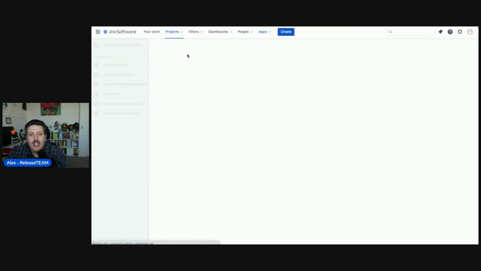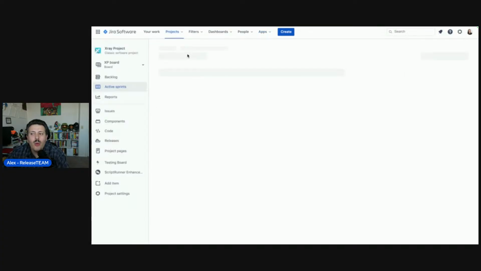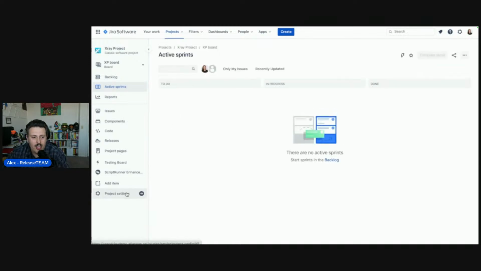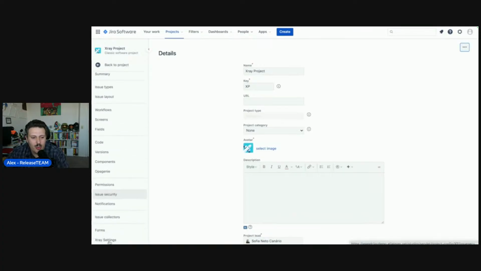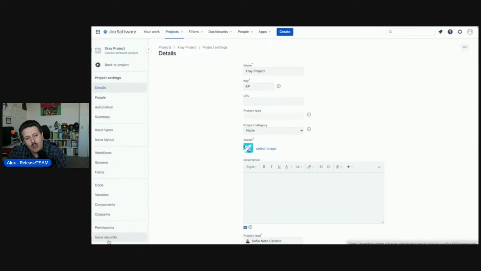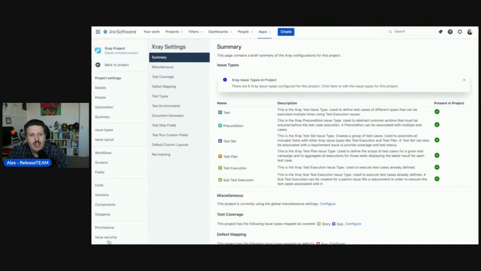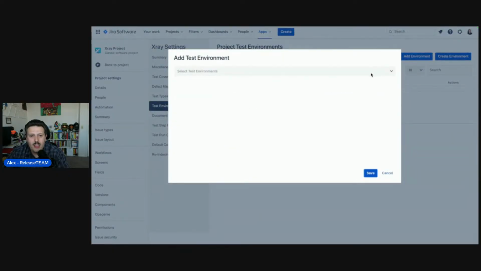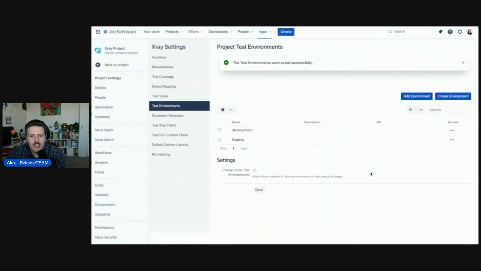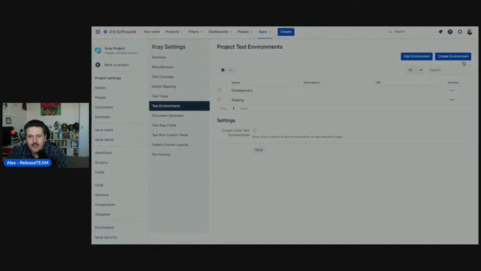Now, if you wanted to define them locally, you want to go into the space first. Then you're going to want to go to the space settings, and then you're going to want to go to the Xray settings there at the bottom left corner. Eventually, we'll get there. There it is. Okay. So again, now you're not global. This is all local, and so you want to keep in mind that any changes here are not going to impact other spaces. So here you can create or add an environment. So we can pull in existing ones that were defined globally, or you can essentially create your own if you wanted to. Click on save, and these are going to be added locally here to this space.